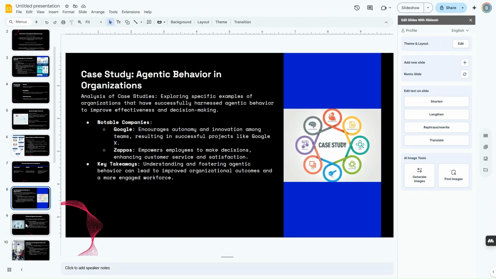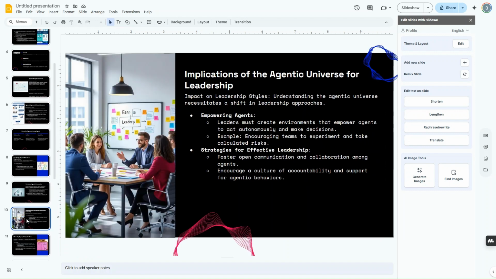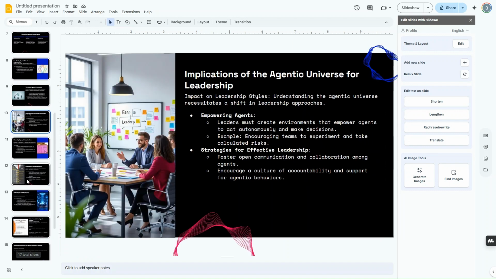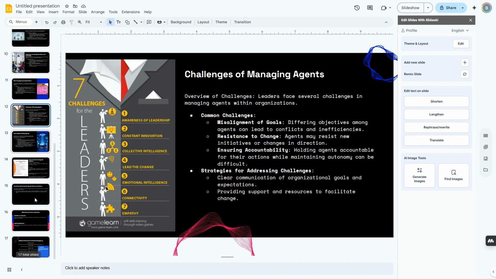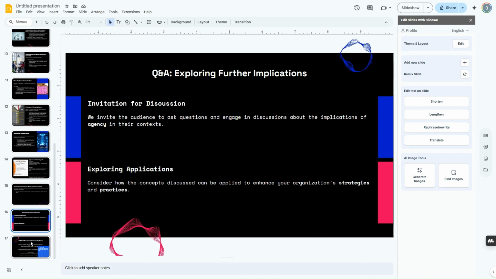So isn't that cool? And you can click which kind of template you need, how the template should look, and it's gonna give you the entire thing.